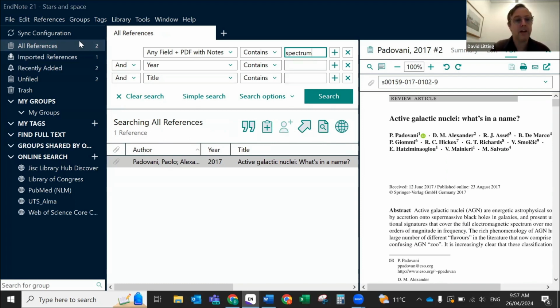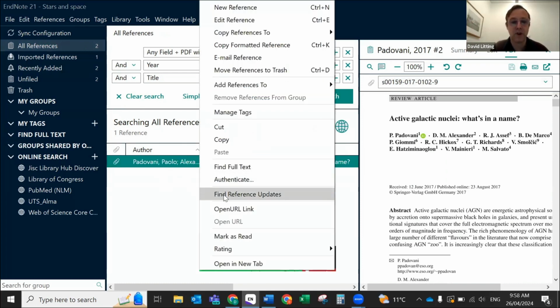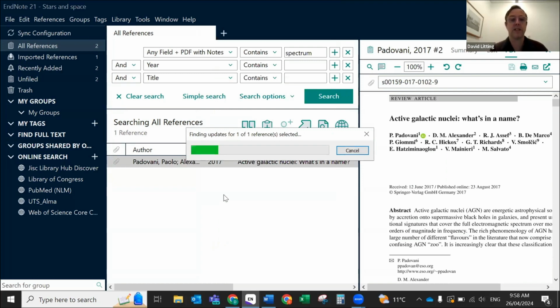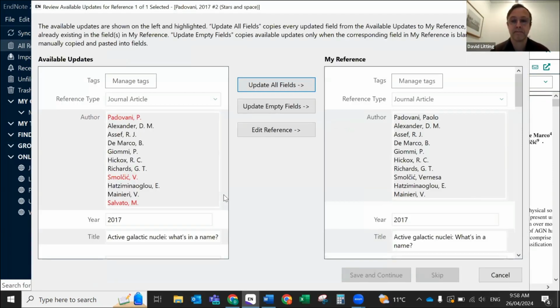Rightio. Another thing you can do, if you like, this seems to already have really good data, but if you right-click on a particular reference, there's a Find Reference Updates option. This is contingent usually upon a DOI number being available in the reference itself, but if you've got one, and we do now, you can run this Find Reference Updates, and if it can add any extra information to the citation or to the downloaded information that it can extract from other web sources that have DOI numbers attached to them, then it will.